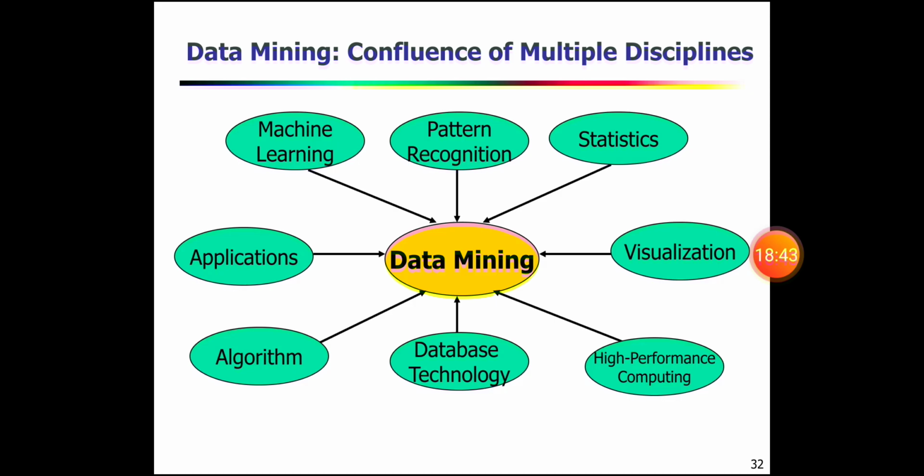We have a lot of algorithms, database technology. And statistics, that is also one of the very important things. Okay, so we have a data. With this data we need to create and develop some statistical model. Through the model you can do some knowledge discoveries. These are statistics. Okay, so these are all the confluence, it's a workflow of data mining.